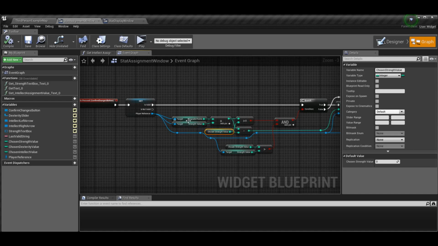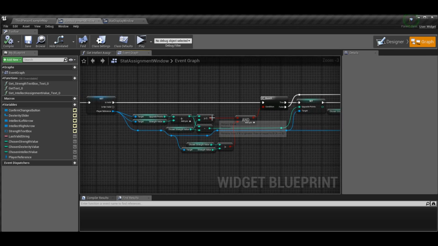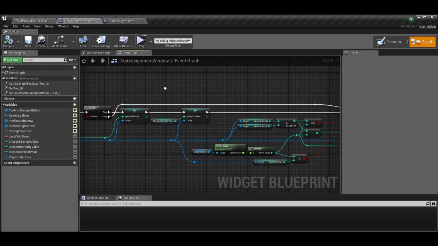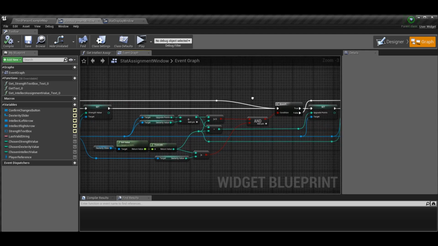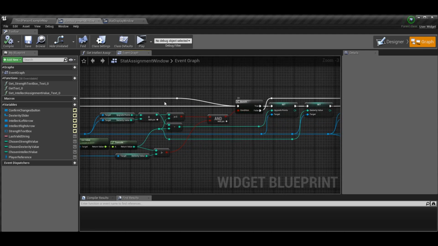If upgrade points is 5, strength value is 1, but chosen strength value is 7, then chosen strength value is greater than strength value plus upgrade points, so this becomes false. Once this becomes false, this branch will become false, in which case we'll skip the action for updating the strength value. It will stay the same.